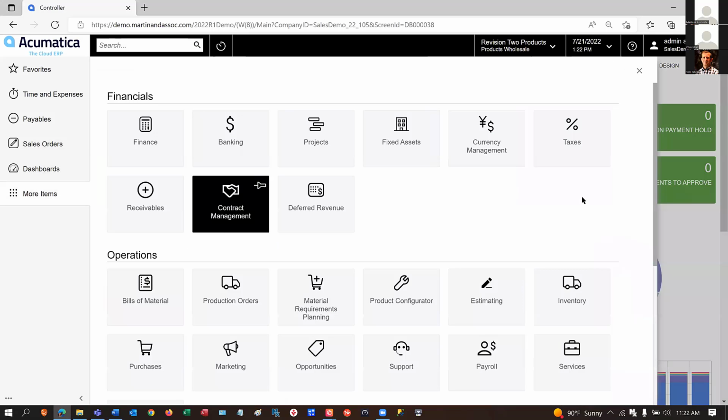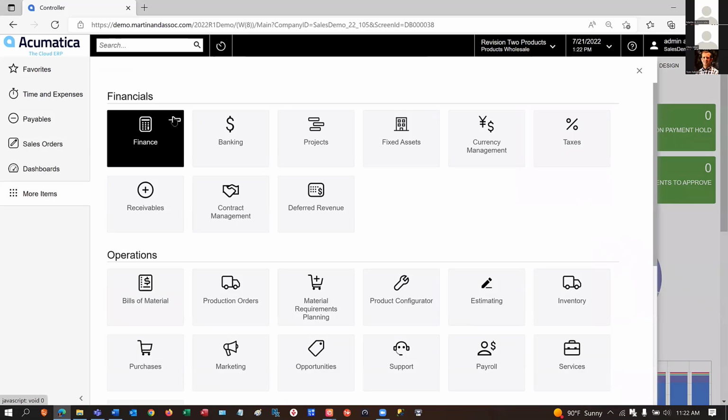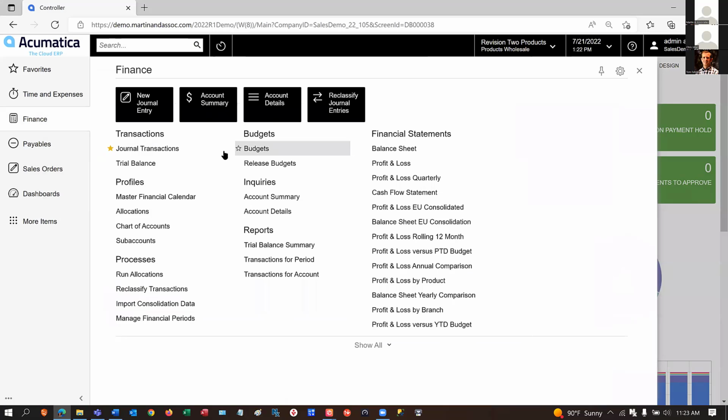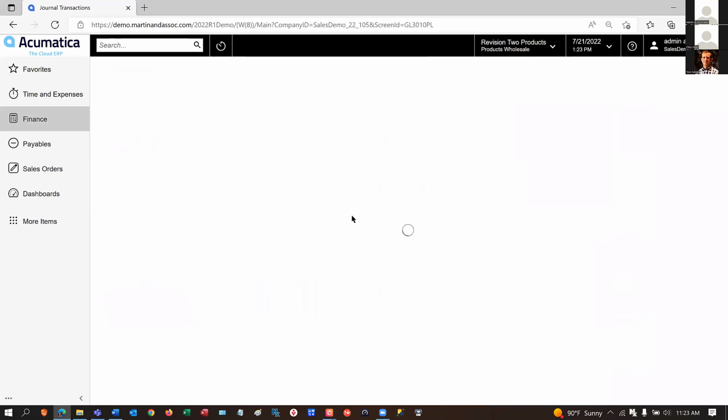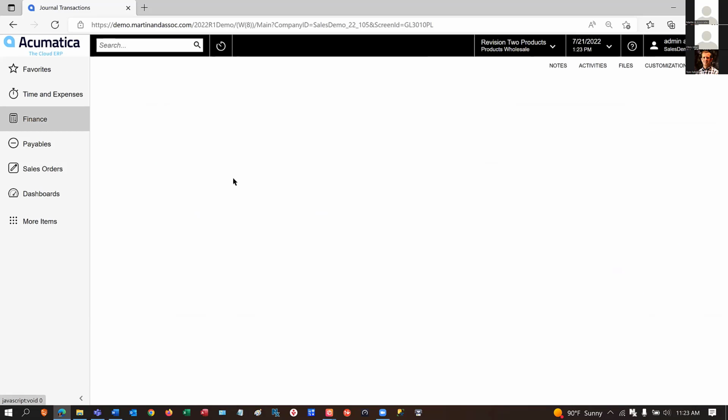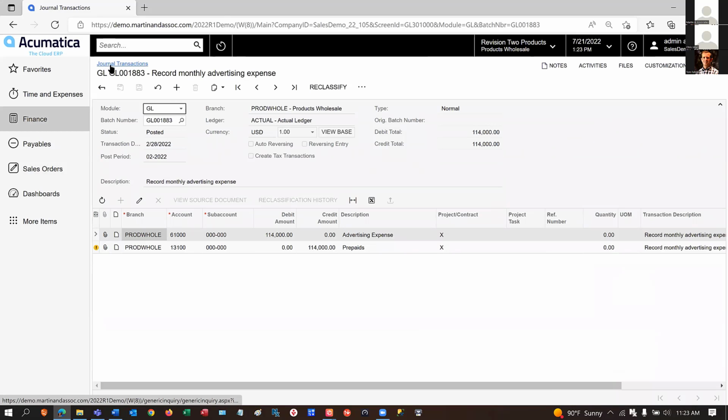So let's pull up, and I actually dropped it off my workspace, my financials workspace here. We're going to visit the journal transaction form, for example. Most of us on the phone who are users of Acumatica will know this form pretty well. Journal transactions, whether you put it in manually, uploaded it, imported it, or another subledger like accounts payable or accounts receivable or inventory wrote to this form.